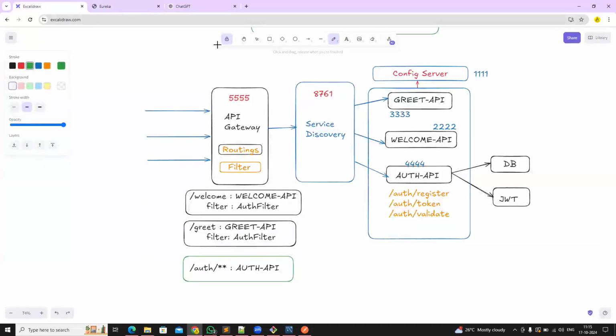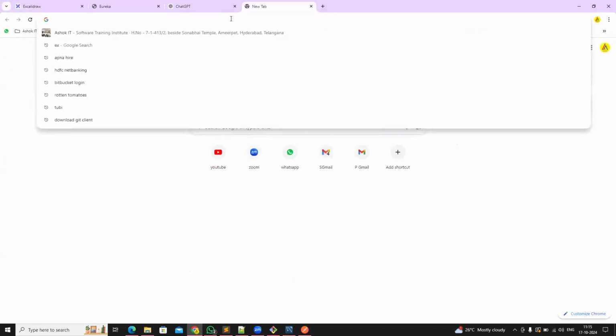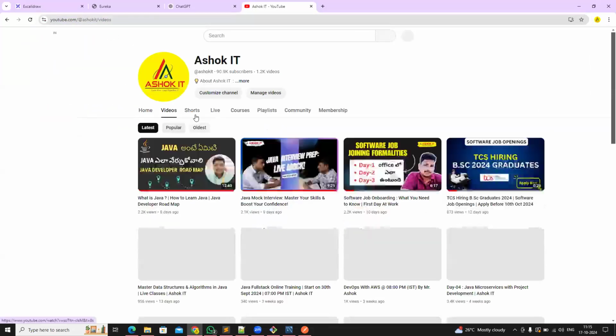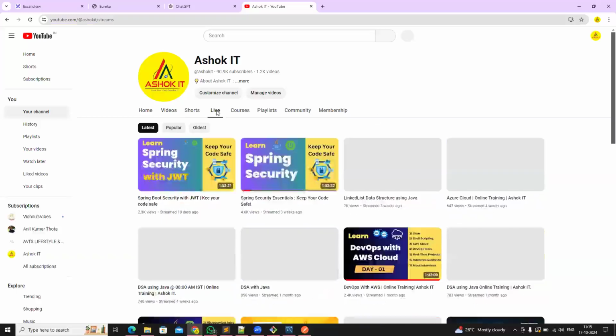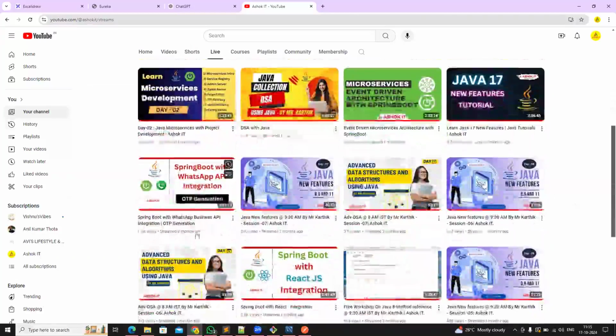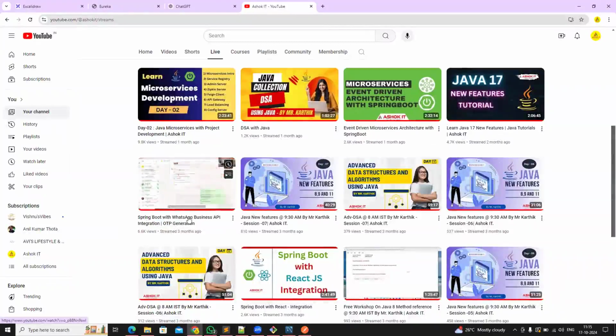By using REST template, I already conducted one weekend workshop here. Did you guys attend that? Let me check when that workshop was conducted. Three months back, I conducted one workshop, OTP sending by using Spring Boot with WhatsApp integration.